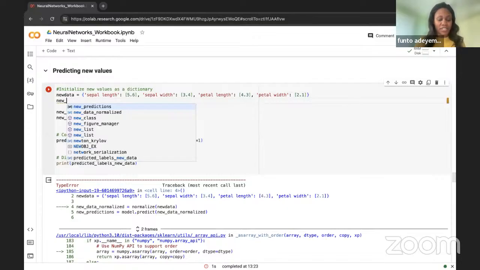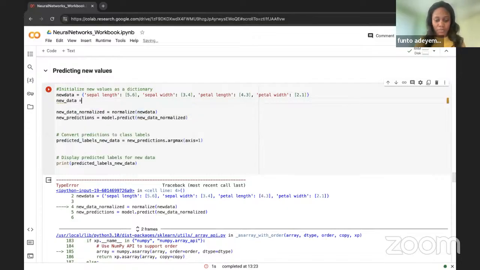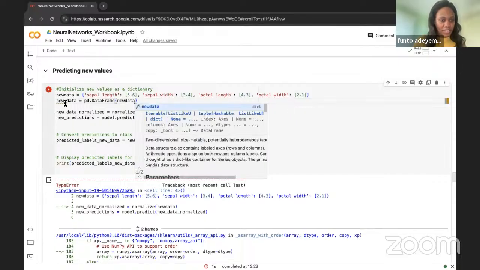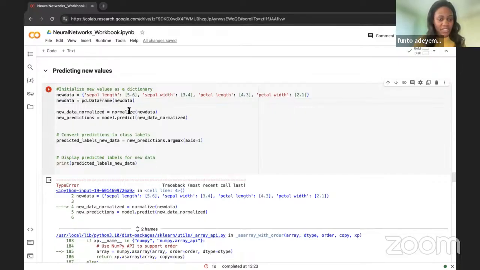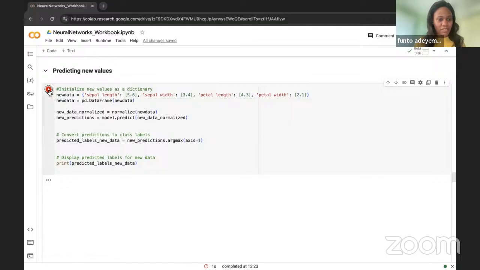So let's say new data equals pd.DataFrame(new data). We can still use new data here. It doesn't change anything, we're just updating the value of new data. So let's see what we have here now.